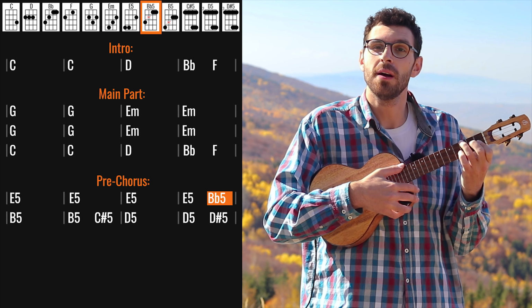And after the third time, we go to the post chorus, where we are basically sticking a little bit on this. Hang the DJ, hang the DJ. And we get back to the main part, which at this point is basically the outro.